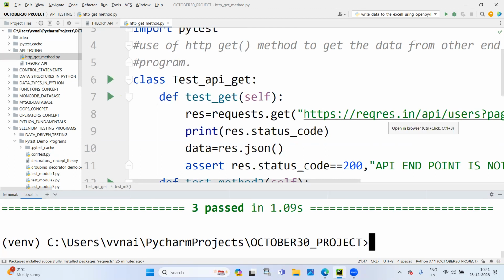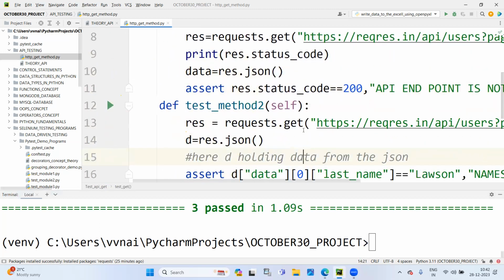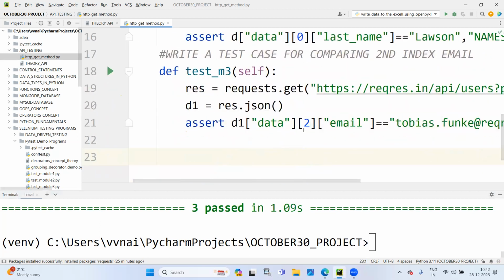In a real-time scenario, let me ask you one thing. Can you see how many customers are existing behind Flipkart? We cannot see. But if you wanted to test an API endpoint, if Flipkart allows you to test, we can see the data. Yes or no? This is how API testing is going to be required here actually. So now a get method is used to get the data from the API. Yes or no? In a similar fashion, now we'll go with a put method.